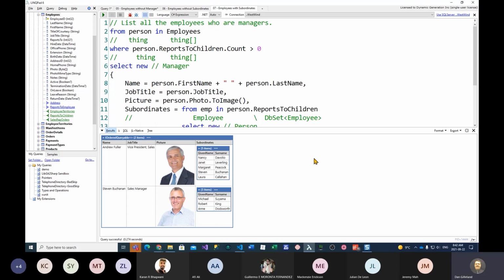For all we know, in this particular company, it could be that Andrew, a number of years ago, as the company was growing, made a decision and said, you know what, it's too hard to manage more than five employees. So maybe he made a rule for his business: every manager can only have a maximum of 5 employees that they look after, and everybody except the top guy has to report to somebody. So he decided, okay, Steve, you're the guy that I'll promote to a manager, and you can look after Michael, Robert, and Anne. That's why Steve is smiling and Robert has that sad face. Robert was passed over. Not a happy camper.